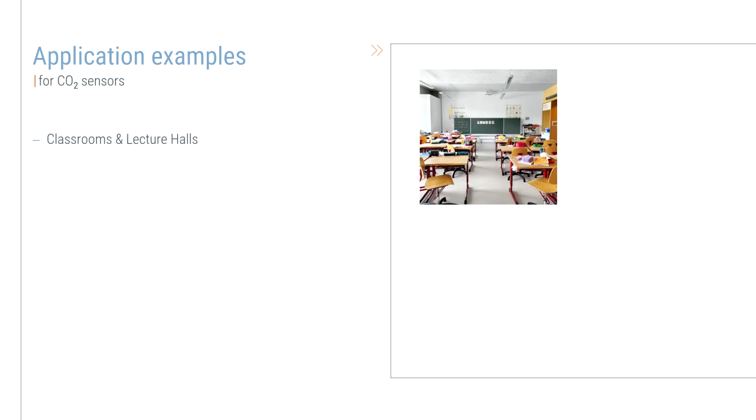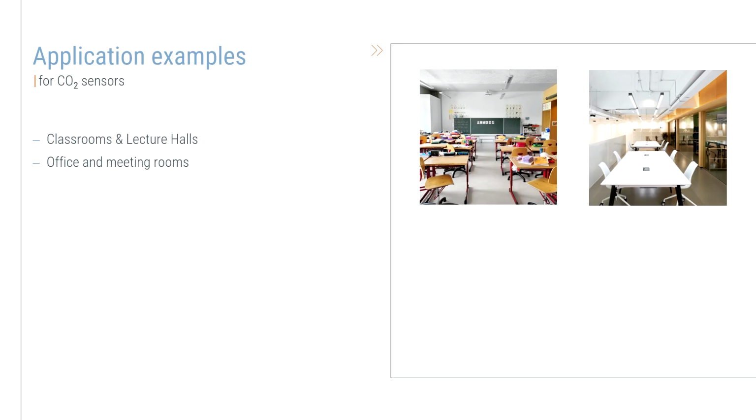As application examples for CO2 sensors, first I want to say some words about classrooms and lecture halls, because their high CO2 levels lead to tiredness, poor concentration and headaches, and a CO2 sensor enables automatic ventilation control to maintain learning performance and attention. Very high CO2 levels over a long period of time can lead to health problems. Very important.